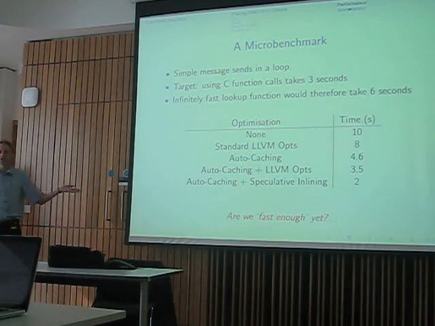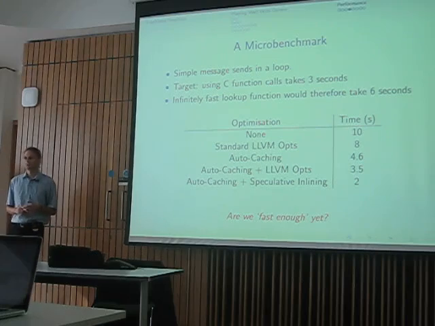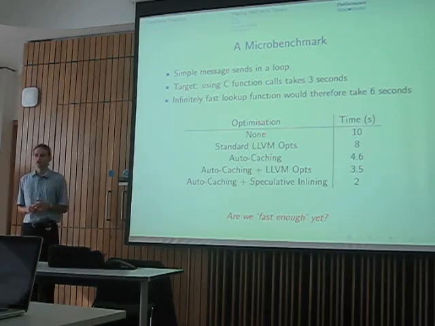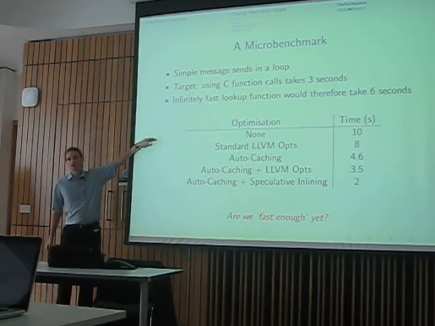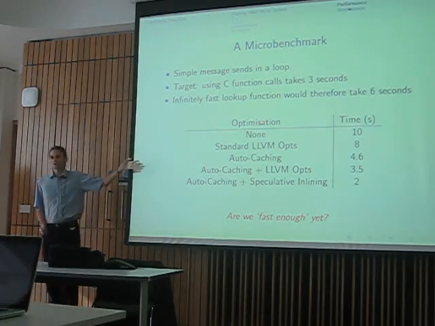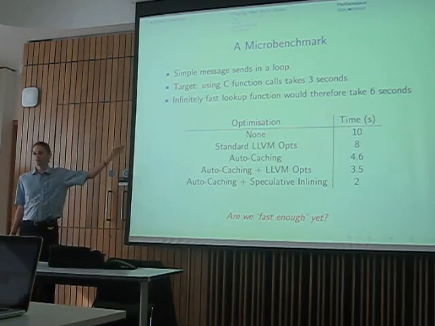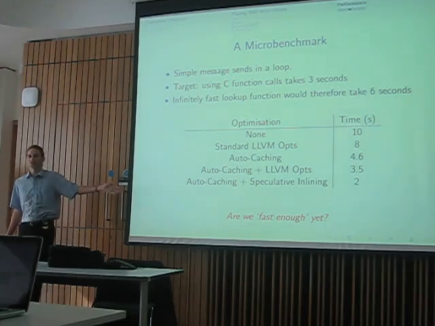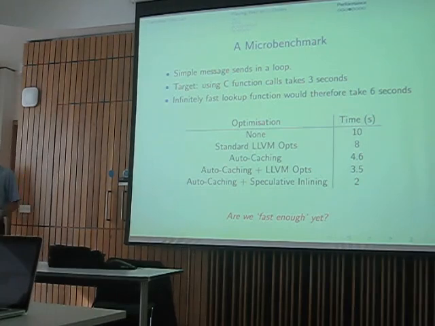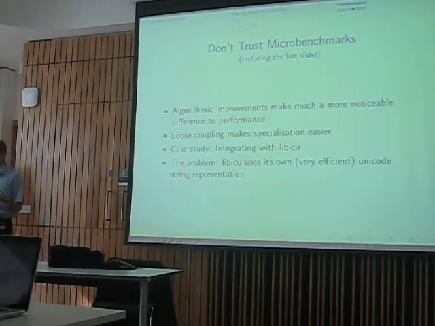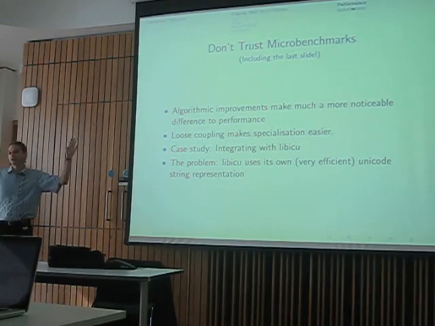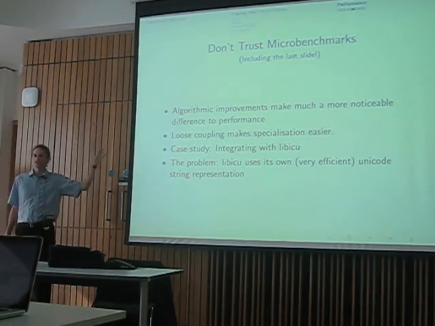So yeah, we have this question of fast enough, which is where people stop caring about optimization. And actually I think we reached this right up here, because half the time we don't even bother running these optimizations, and already your code is running and it's using 10% of your CPU, and you run all of these and now it's using 3% of your CPU, and you say, wow, great improvement. So don't trust micro benchmarks, because they're always misleading. This is why the C++ and Fortran communities love me so much.